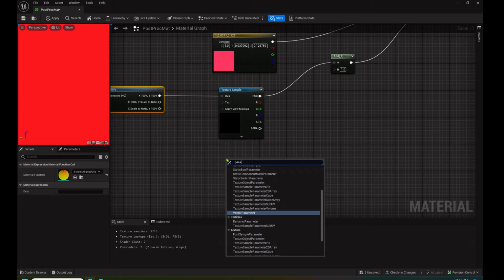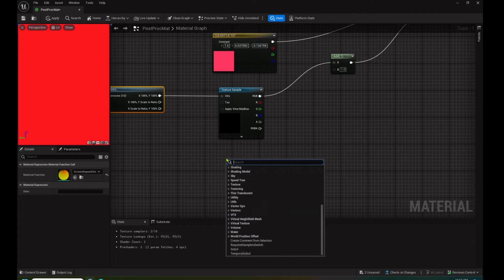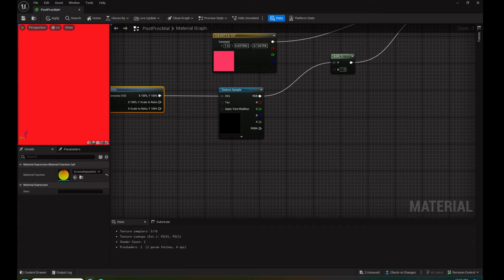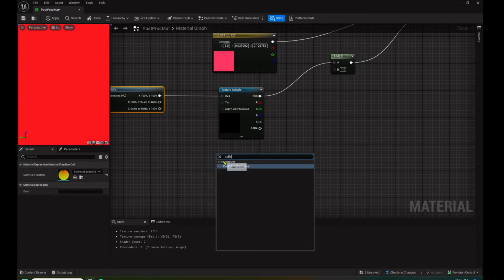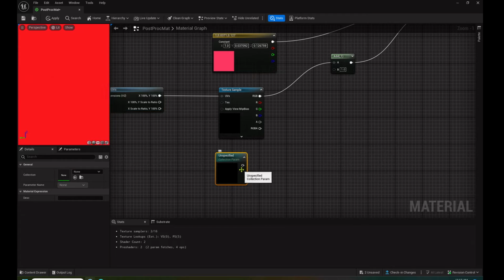Now we need a material parameter. Oh, what did they call that? Collection parameter, that's what it's called. Collection parameter.